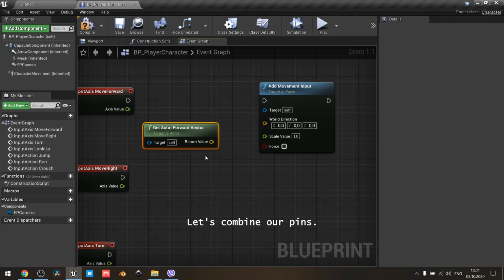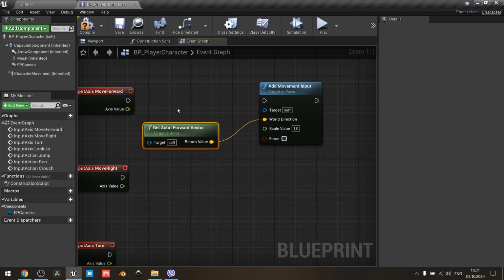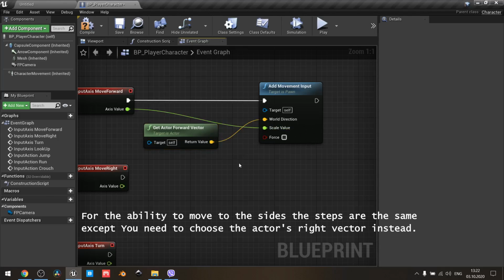Let's combine our pins. For the ability to move to the sides, the steps are the same, except you need to choose the actor's right vector instead.